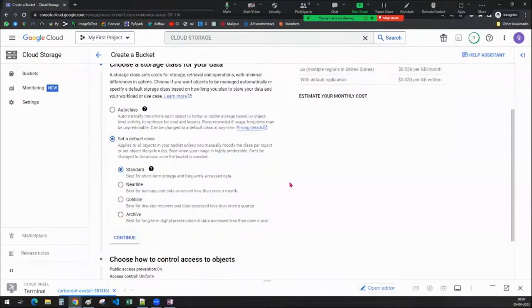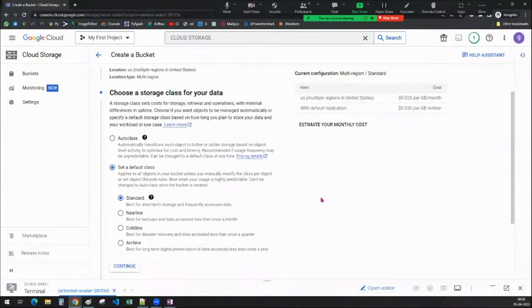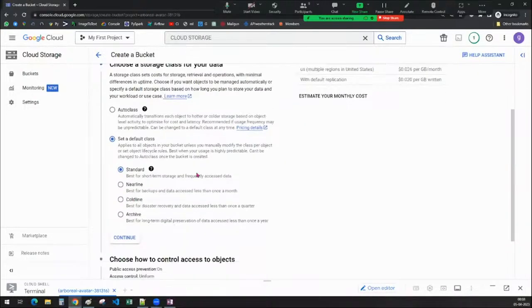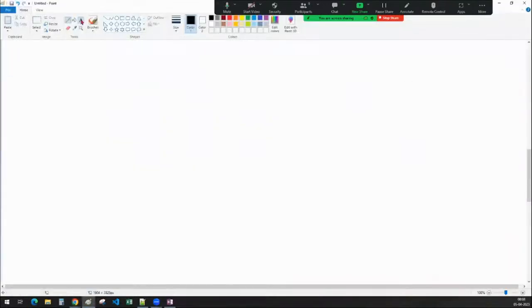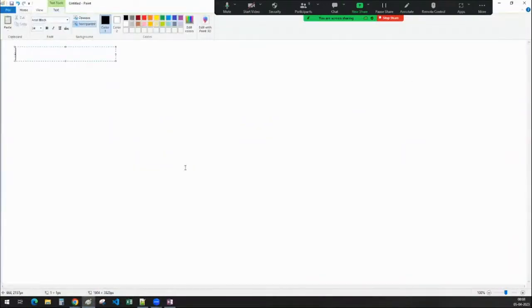And this is where your storage class is. Sir, what does that mean by storage classes? Look here. In storage classes, we have four: standard, nearline, coldline, and archive. Let us see what this is.